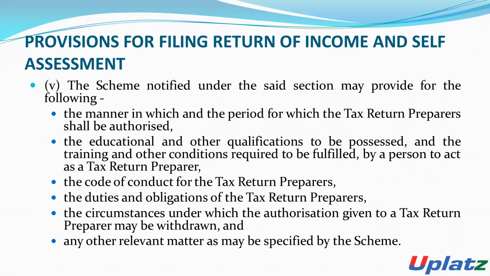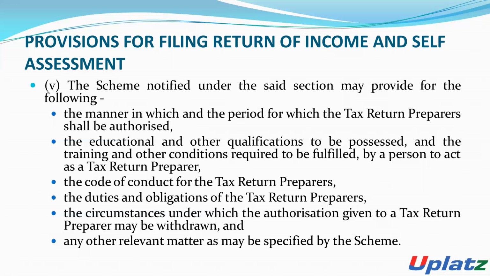The code of conduct for the tax return preparer, what the code of conduct will be, will also be mentioned in such a scheme. The duty and the obligation of such a tax return preparer. The circumstances under which the authorization given to the tax return preparer may be withdrawn. And it will also contain other matters as may be specified by the scheme. It will also contain all the methods which are specified by this scheme.